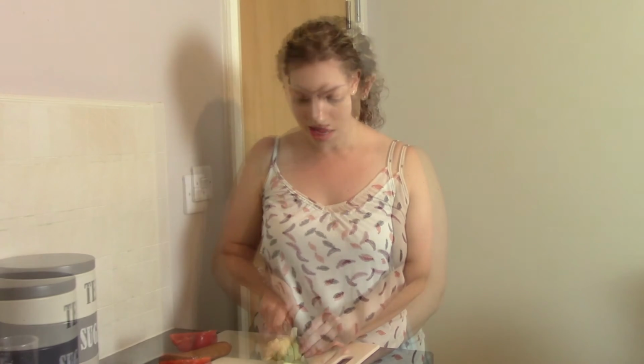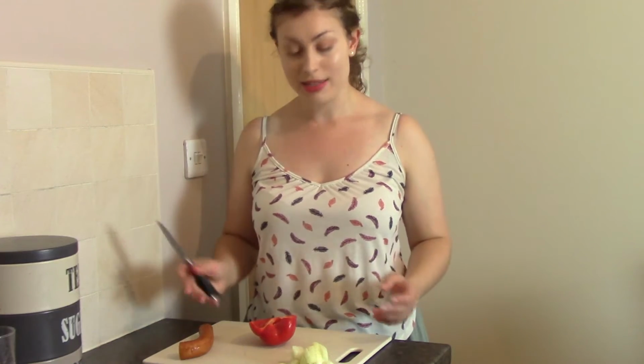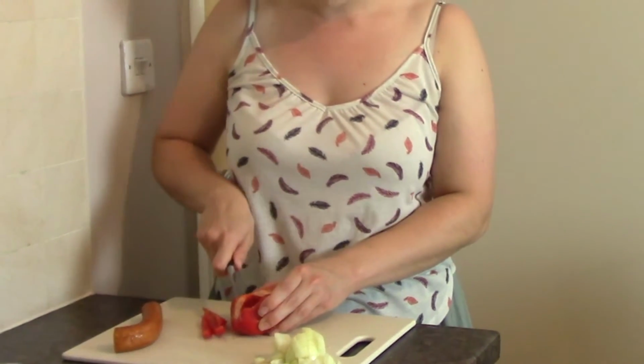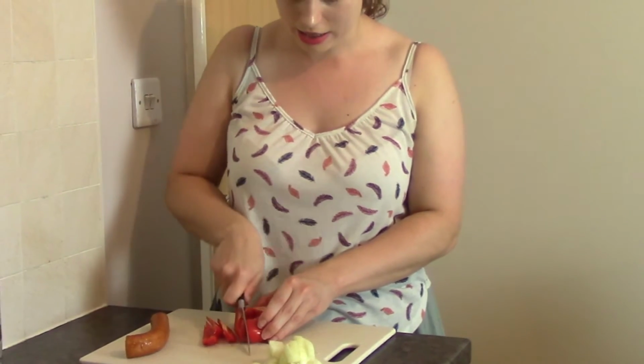So it shows you've got team working and organisational skills, and it also shows that there's a little bit more to you than whatever profession you're training for. Now the pepper and the sausage I'm just going to slice like so.